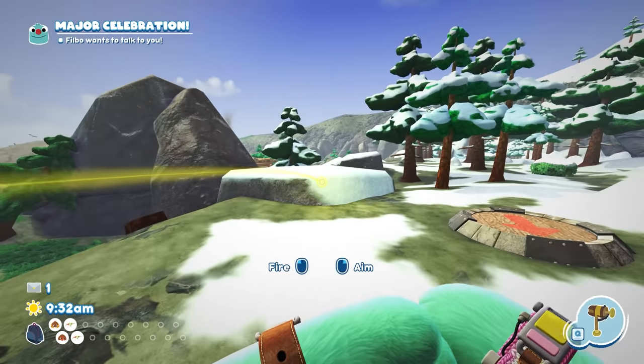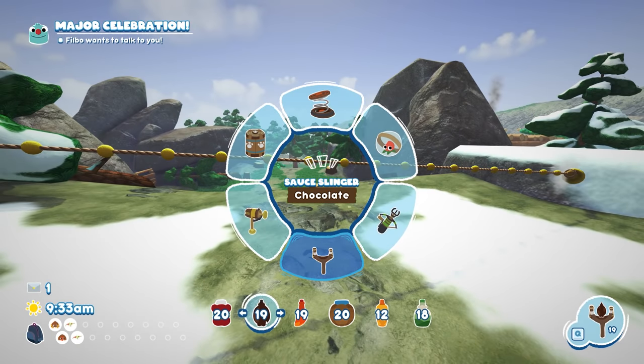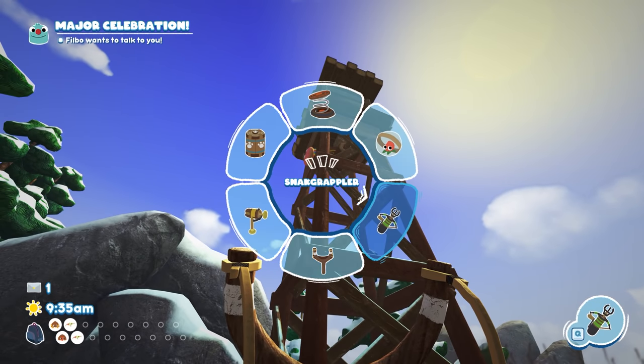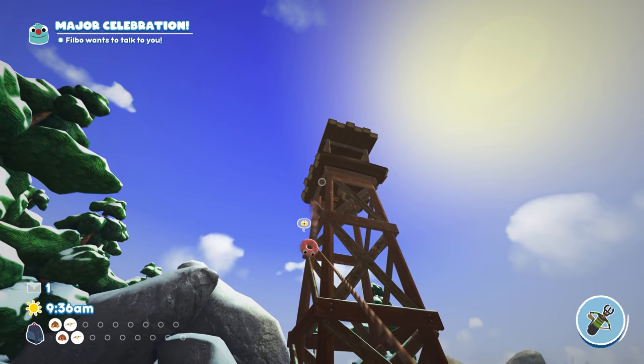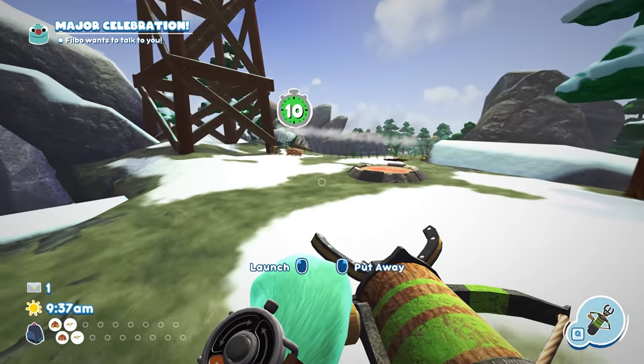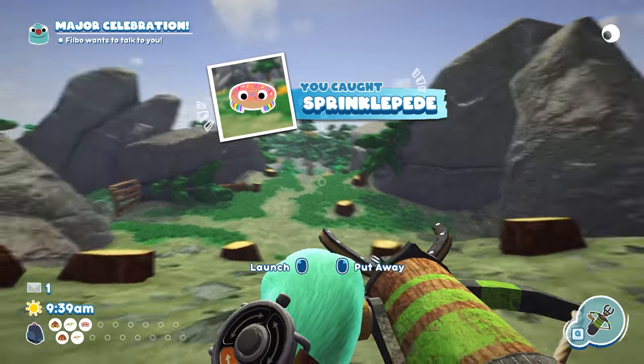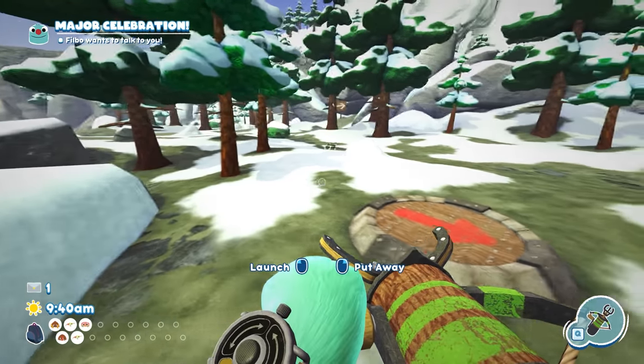Just do this over there. Cover that in some chocolate, and then bring the sprinkle pea down, right? I forget, how do you get the sprinkle pea down? Just do that. Yeah, there, you kind of spook him, and there you go. We got him. Okay, we got the sprinkle pea. And there's the Quookie.